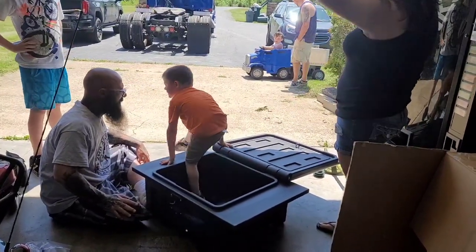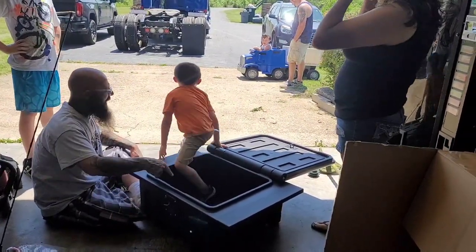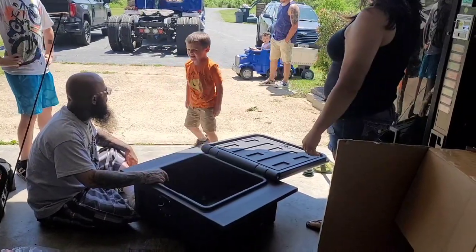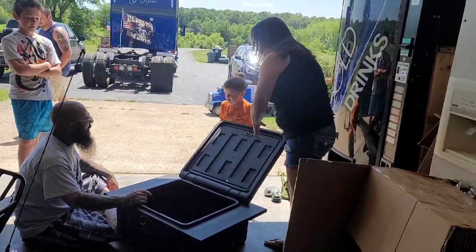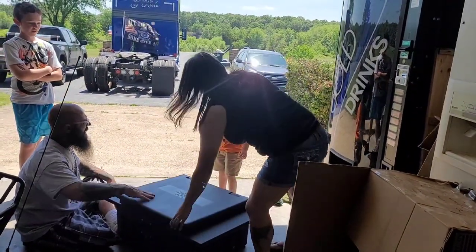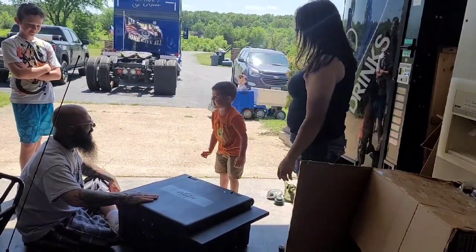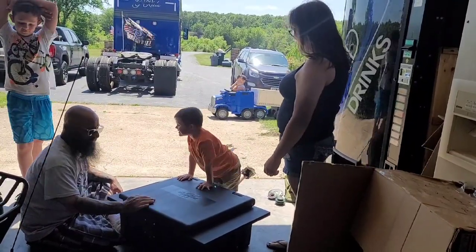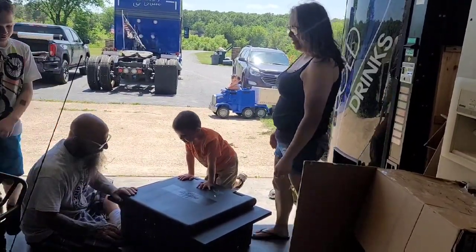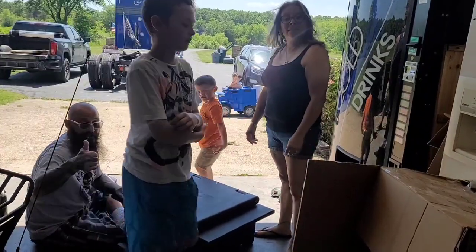See, now we can pack you and take you with us. You can ride back here. What do you think? You're gonna go on the road with G-Paw and Nana and ride in there? No? I thought it was a good idea. All right guys, we'll come back with the magic of cameras and I'll show you it being installed. Bye guys.